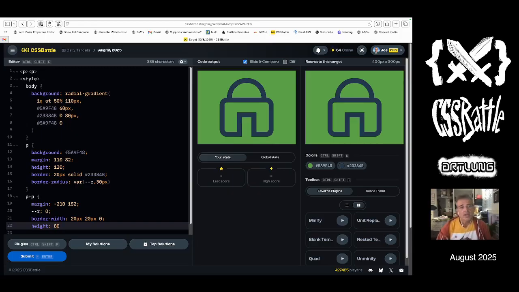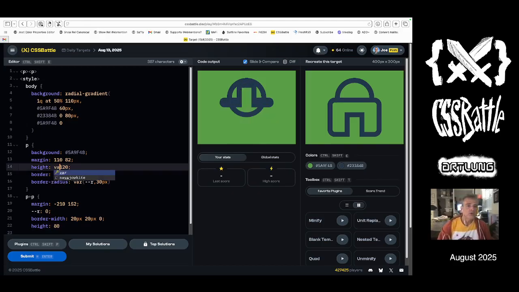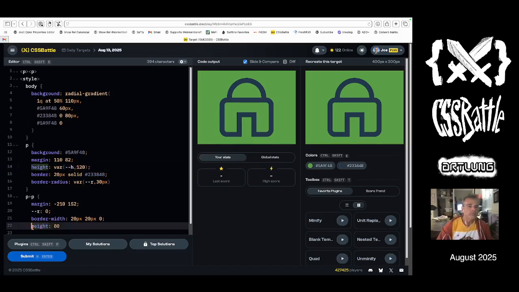And that would also do it. So let's go ahead and do the var. I feel like I haven't done a variable for the height in a while. What that means for how well I'm doing these, I don't know. But this looks like we've got a match. Let's make sure we're 100%. If we are, then we're done.